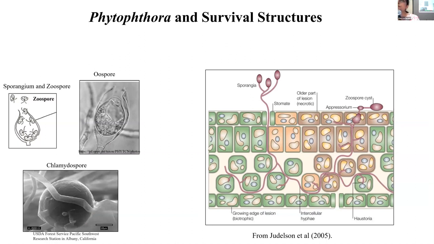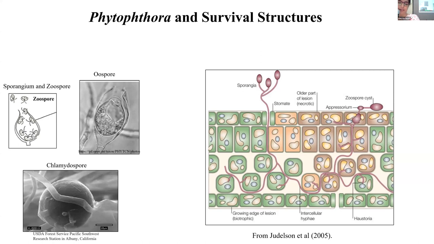This pathogen, once established in your orchard, is very hard to get rid of. Part of that is because it can produce resting spores, or survival spores as I call them — oospores or chlamydospores. In this picture you can see those spores; they can swim in the soil-water interface and land on the root. When they attach to the root, they lose the flagella they have and grow intercellularly inside the root. When they kill the root, sporangia form and release those spores again. Sometimes when conditions become unfavorable, the pathogen produces thick-walled oospores when two different strains mate, and also chlamydospores. These two spore types can stay in the soil for years — that's why it's hard to eradicate this pathogen.